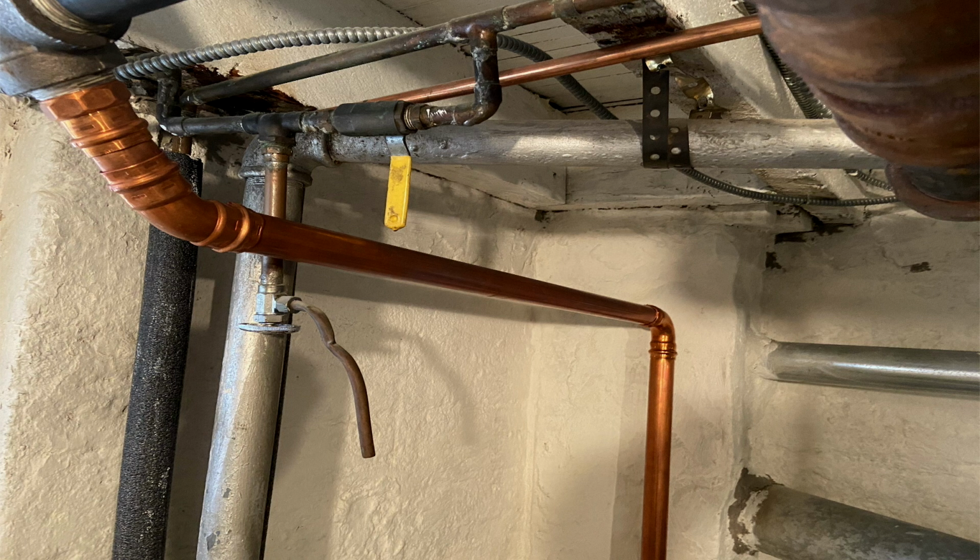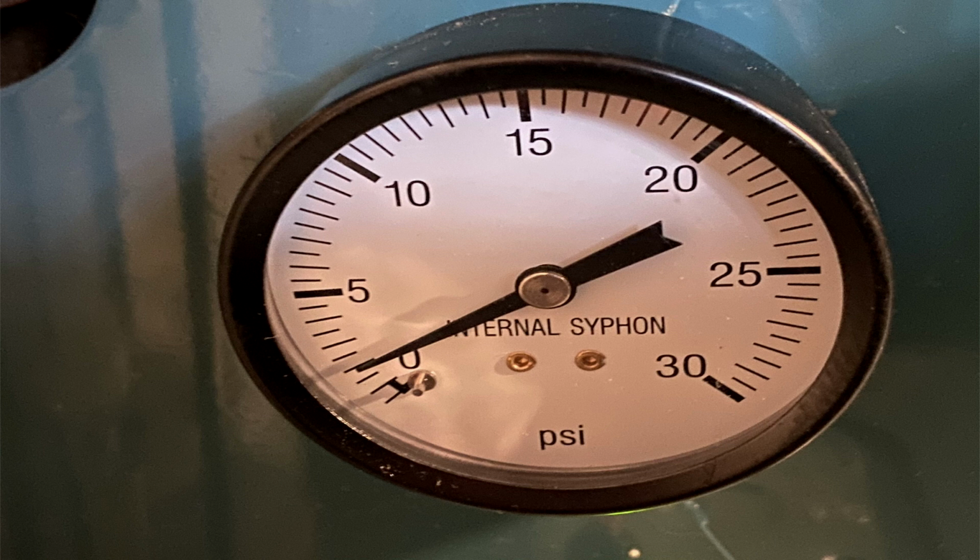And I had to tweak the pressure on here. I was doing my best to tweak the original factory supplied pressure control to get it to a point where I just about got it to cut out at about 1.75 pounds. And here you see the steam gauge. It was cycling on and off, and it would cut in at about 0.75 pounds.